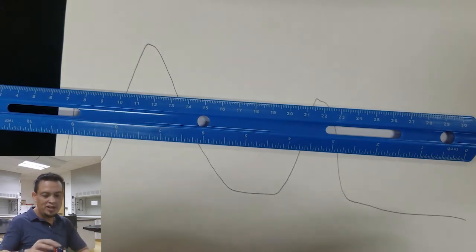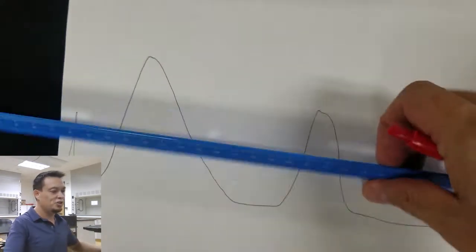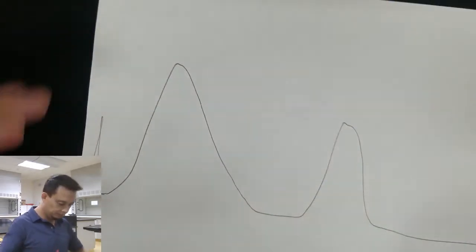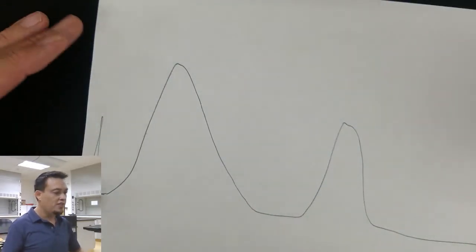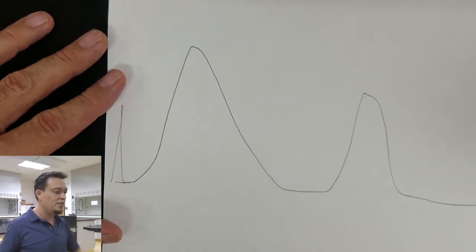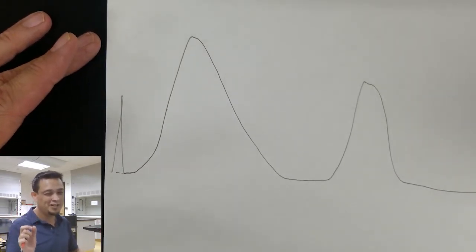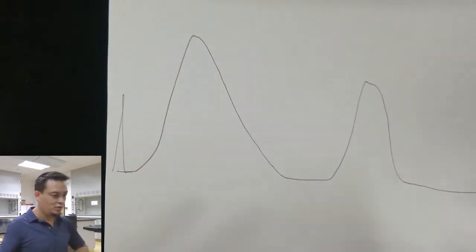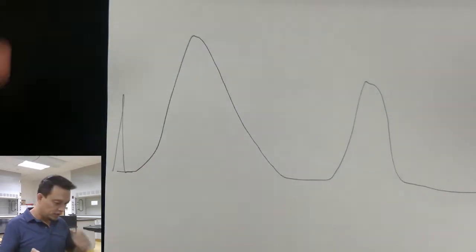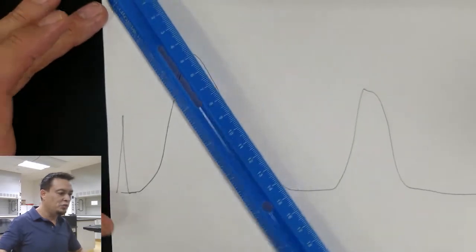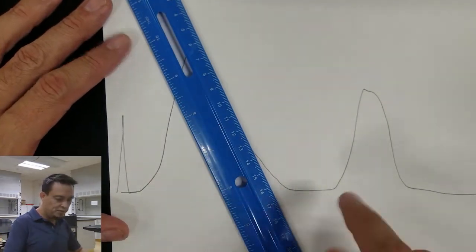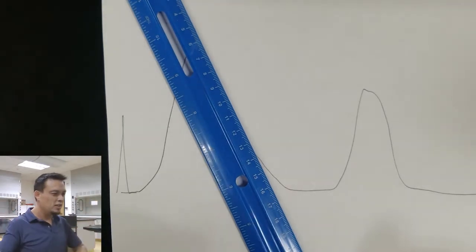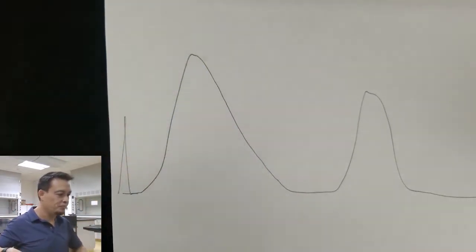The triangulation method is essentially assuming that each one of the signals is a triangle in shape. This is an approximation, because real data, unless it's really good separations, doesn't often look exactly like triangles. Like these are not exactly triangles. I'm going to approximate a triangle, and I'm just going to use a ruler to draw a triangle shape with a flat bottom. You don't want an angled bottom, you want it flat on the bottom for your area calculation.